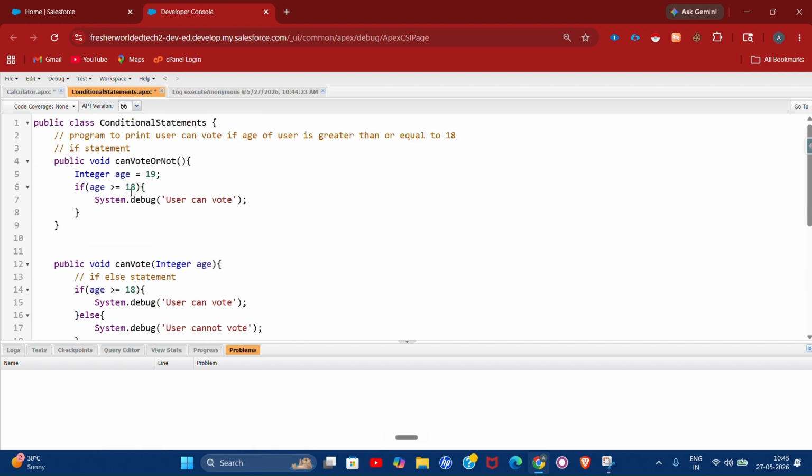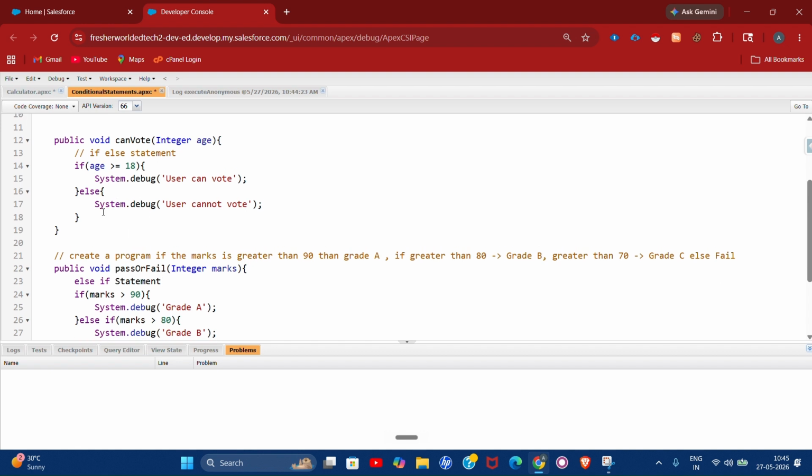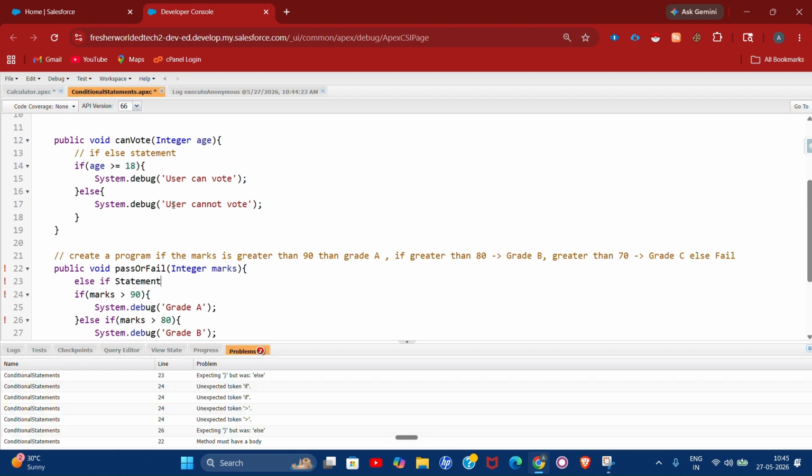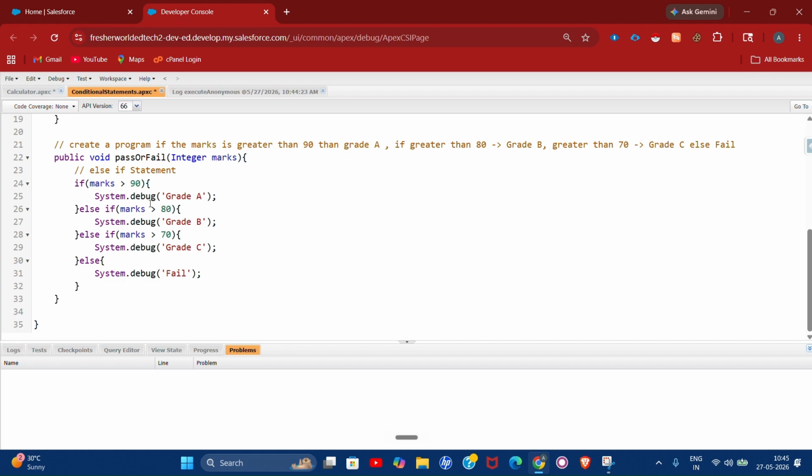Whenever we have one condition, we can use the if statement. When we have two cases, if the condition is true, then execute this line of code, or if the condition is false, then execute the else block. And if we have multiple conditions, then we use the else if statement.